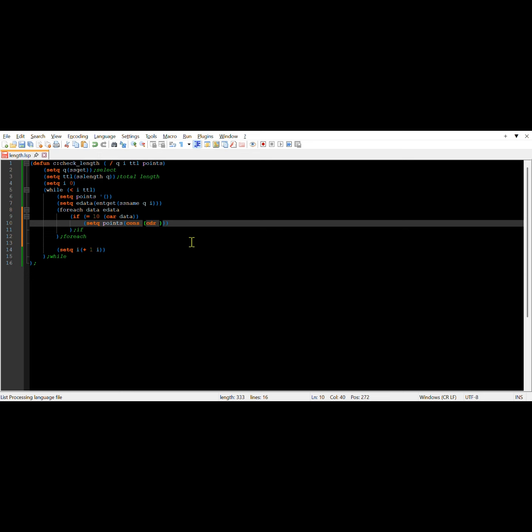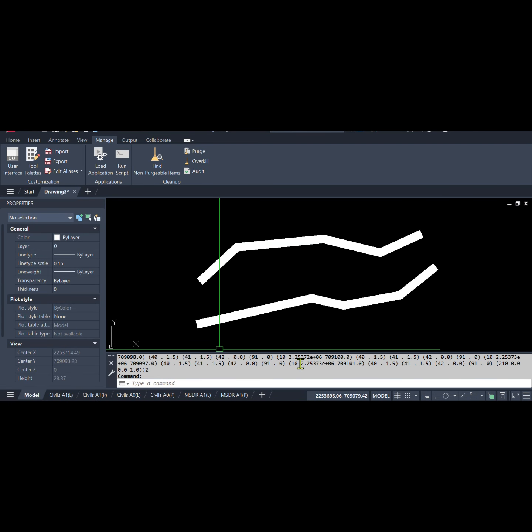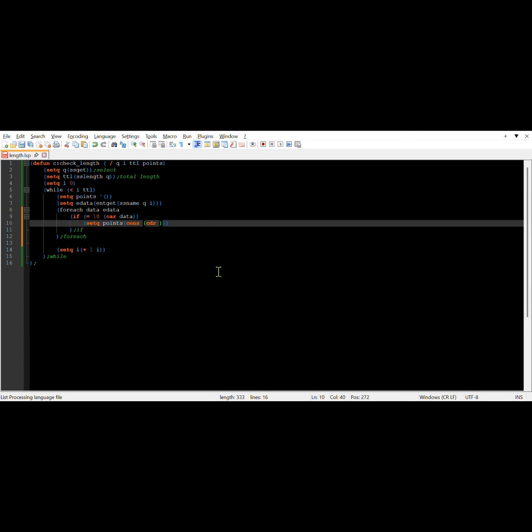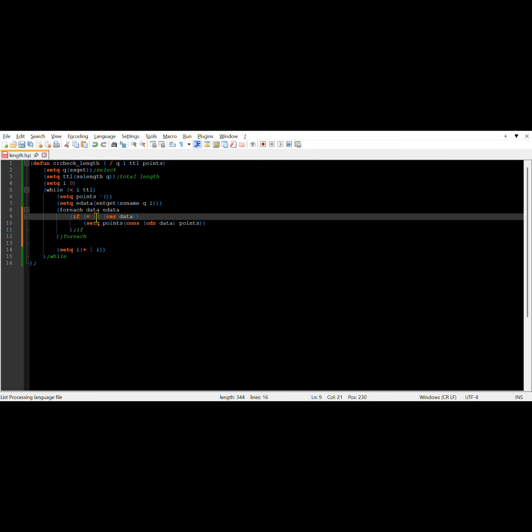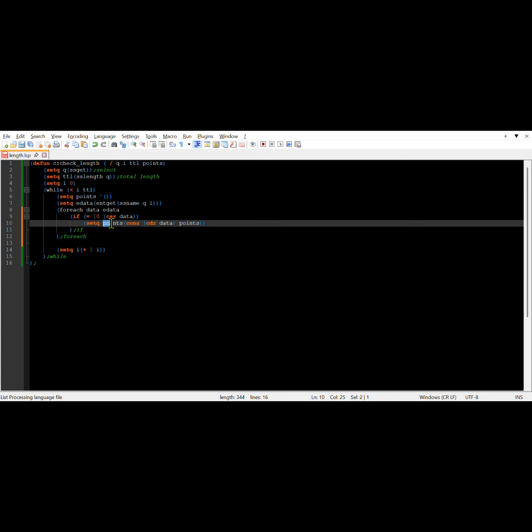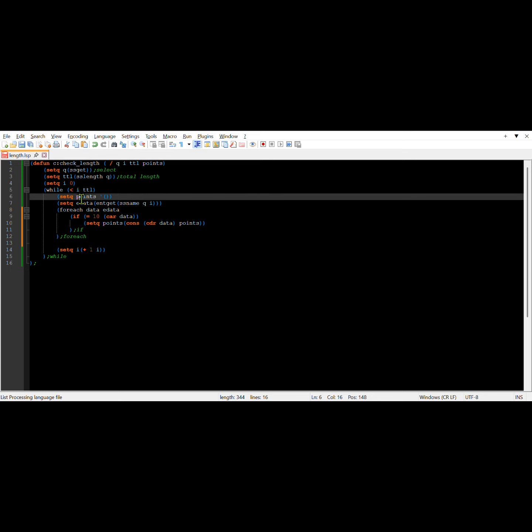This will give all the data without the first one. So we'll get all this x value and y value. Then we'll add points. So now if the DXF value is 10, the point will be added to the list.